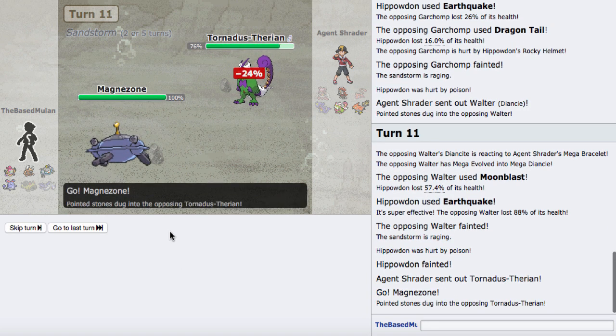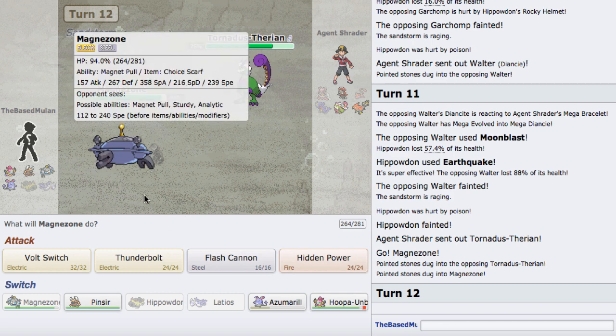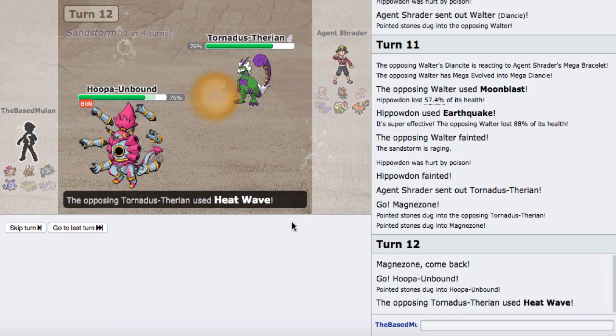Okay, this thing outspeeds me. Hey, speaking of torn, this thing outspeeds me, though. Yeah, true. Let's think here. Go to Hoopa. You don't need it. It's burned. It's the most useless Pokemon on the team.